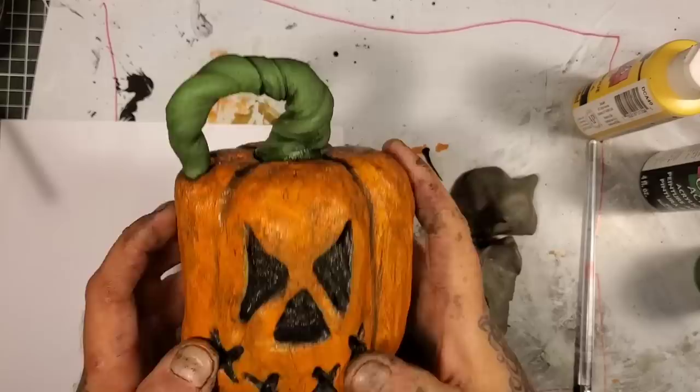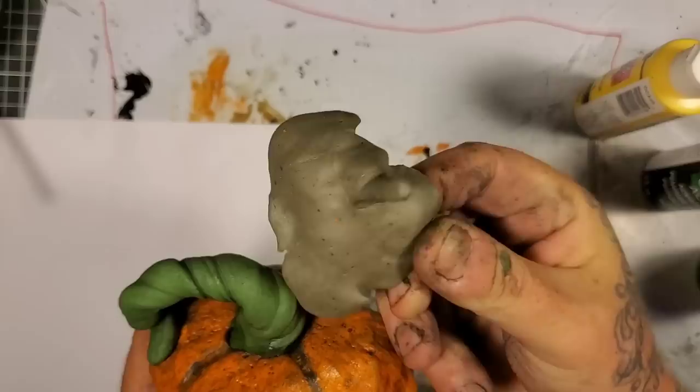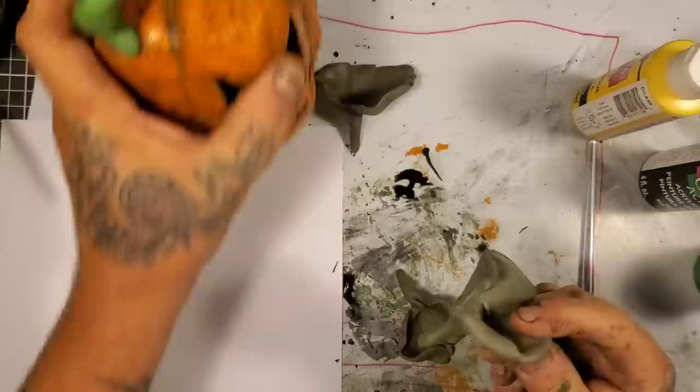Okay, guys, so you can see how the black wash really turned out pretty good on that. So these leaves, you know, whatever. Put the smaller one here, I guess. I want these leaves to kind of look yellow, like they're gonna be dying. I'm not much of a painter, guys, so let's see how this works.